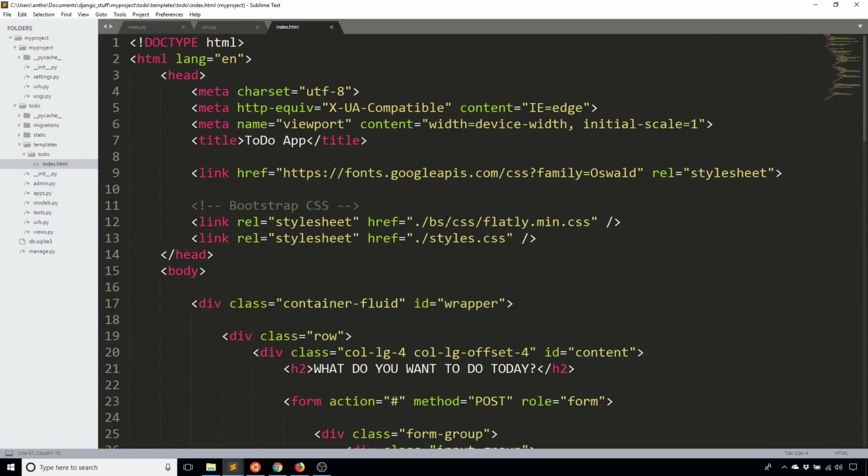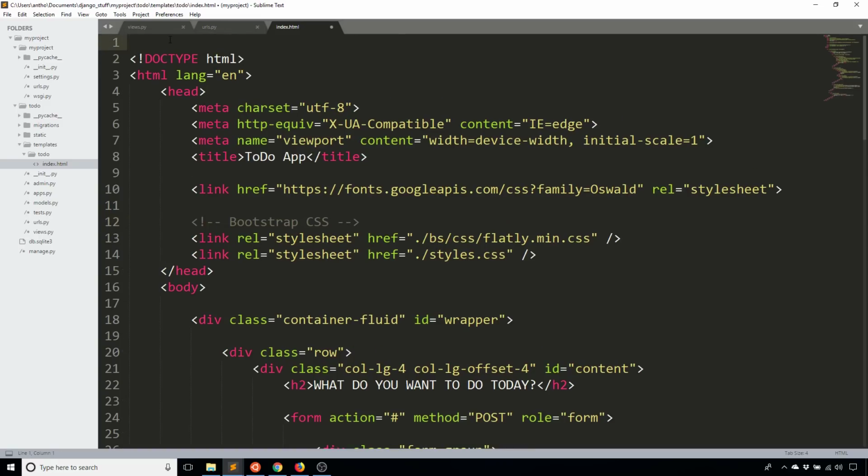So what I want to do here is reference the style sheets that I'm using. I have 2, and the directories are kind of filled out, but not all the way. So what I need to do first is load static at the top of the template. So {% load static %}, and that will allow me to access the static files that I have. So what I'll do is say static, and then I'll pass in the path, and then I can close out static there.